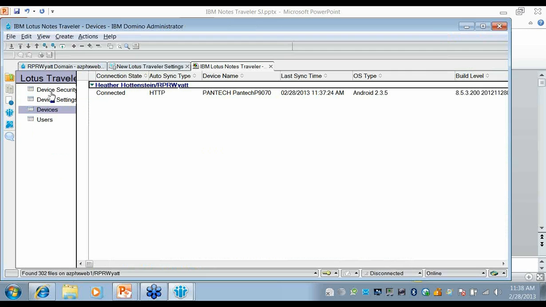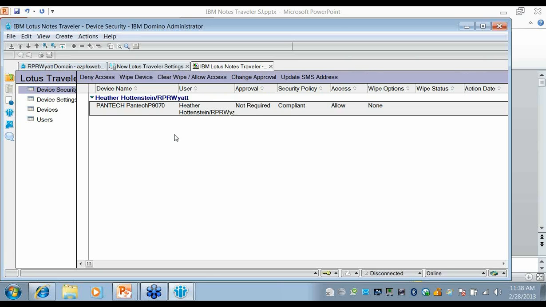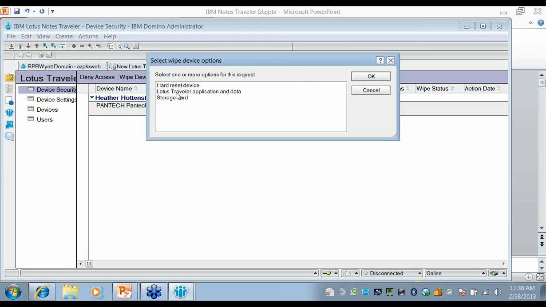Here in the Lotus Traveler database, granted this is a Traveler server of 1, it's always nice to have your own Traveler server, you don't have to worry about performance issues. Here, you can select a user and then use the wipe device button, which will give you options of exactly what you want to do. You can just do the Traveler application and data, hard reset device, or storage card.